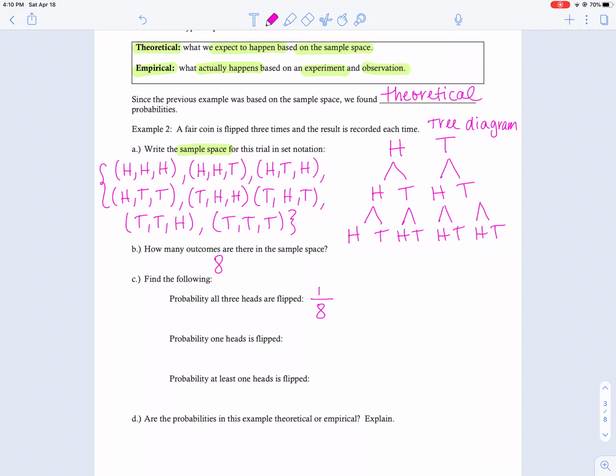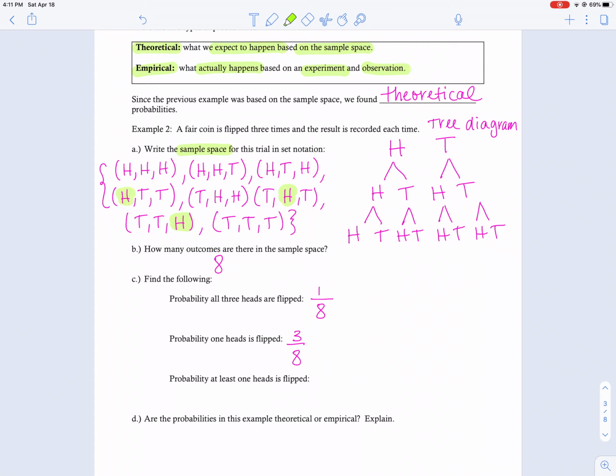What is the probability that 1 head is flipped? So where is there 1 head? Well, whether you're looking at the tree diagram, that first row, no. Here is 1 head. Here would be 1. So 1, 2, and 3. There are only 3 times out of 8 that you would only see 1 head. Okay? So if I were to highlight, here's one with 1 head, 1 head, 1 head.